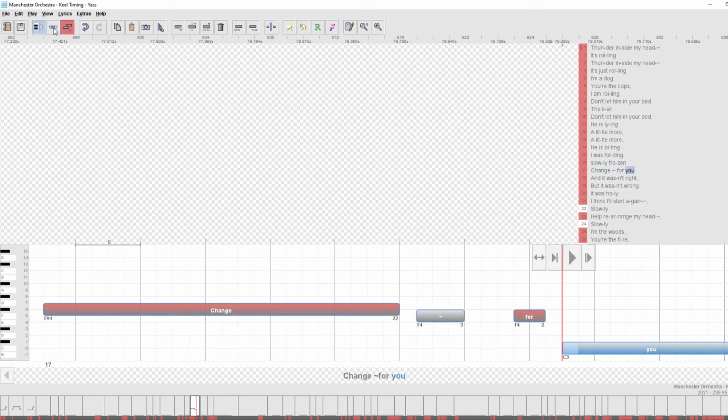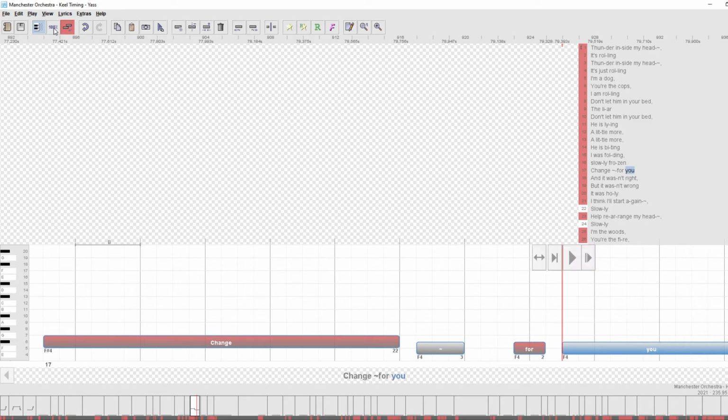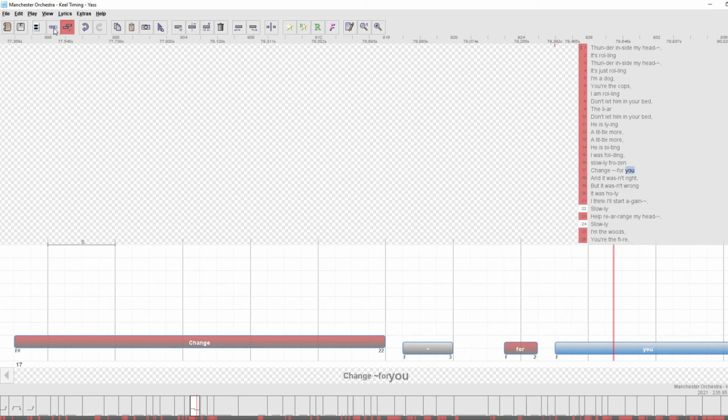Okay, so at the end of the "you" here, it sort of exhales, and then, very, if he exhales, but it sounds like he's almost exhaled.